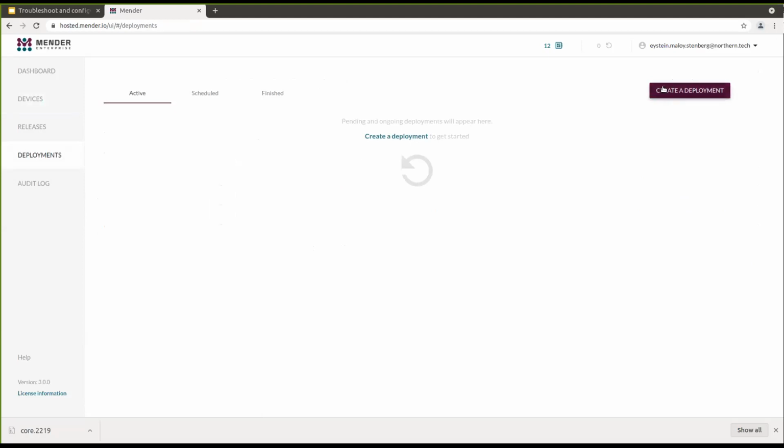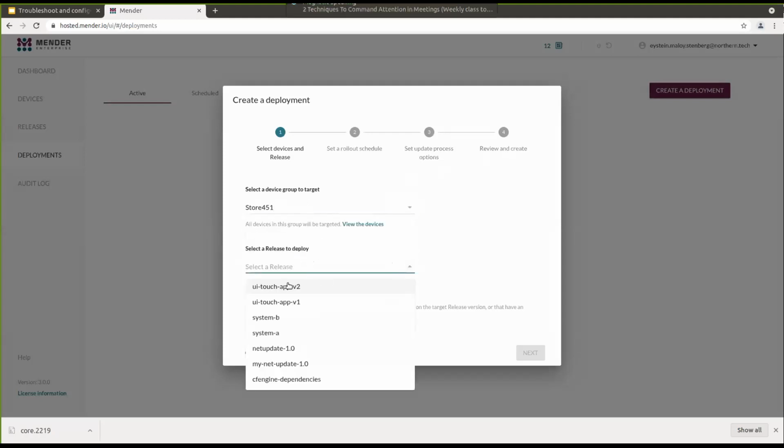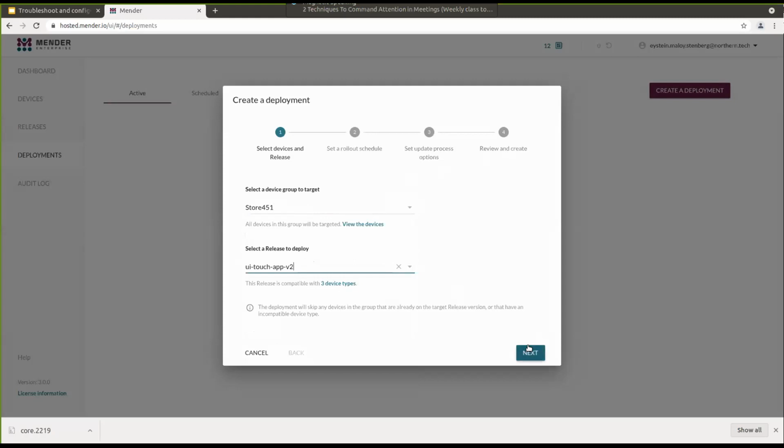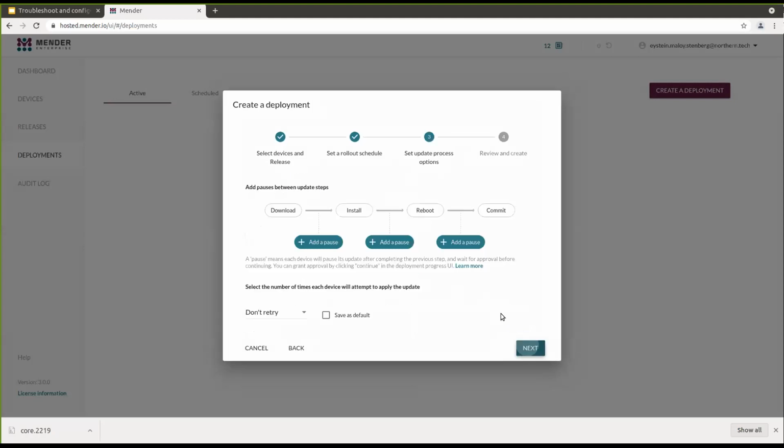So if I go to the deployments, I can set up the deployment. I first select the group and the software, so it's the new version of the software. I won't do a rollout schedule, but here's the new feature of Mender 3.0. So I can add this process.